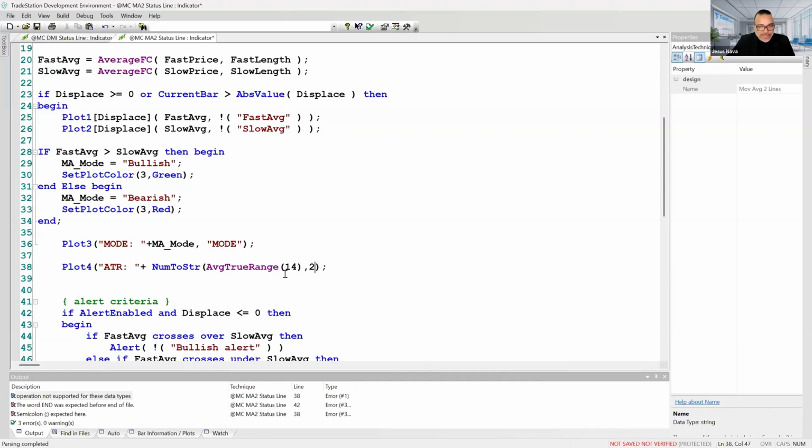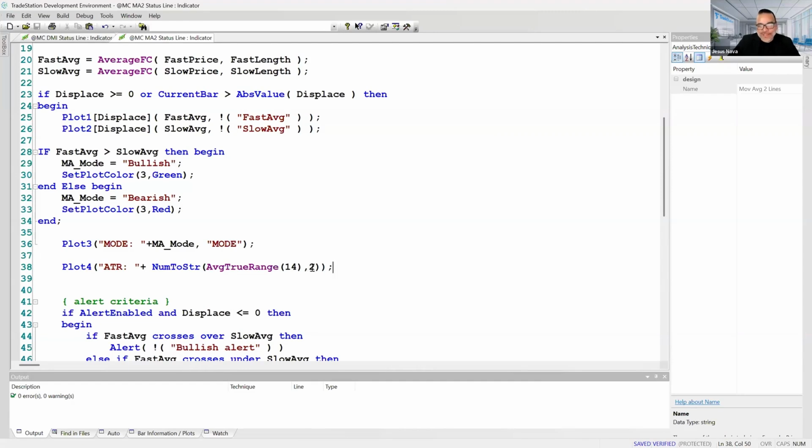Okay, so average true range for 14, 2 decimal places, and I think that'll do it. Let me verify this. Okay, I am missing a parenthesis. Yeah, because I have an open parenthesis here, and opens in the outside and a closing on the outside. Opening parenthesis here, then I have the second closing parenthesis, opening and open. Just make sure that you have the same number of opening parentheses to closing parentheses, and that way it won't say, oh, you're missing a parenthesis here.